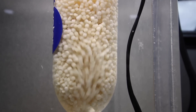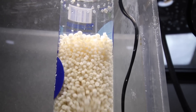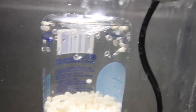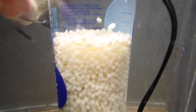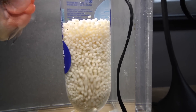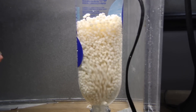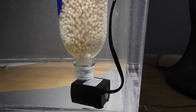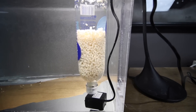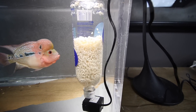For fifteen dollars you too can build your own bioreactor and have a big impact on your aquarium. The bio pellets are a biodegradable source of carbon — if you give certain species of bacteria a source of carbon, they consume it and use it as a food source, allowing them to consume additional nutrients like nitrates and phosphates. This exact reactor would easily handle about a 75-gallon aquarium using about 250 milliliters of bio pellets in a 500-milliliter bottle. The more pellets you use and the bigger the bottle, the larger the aquarium it can handle.